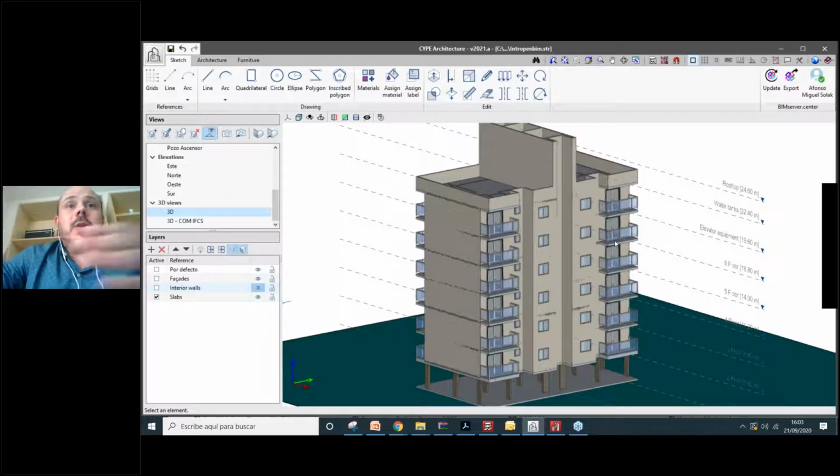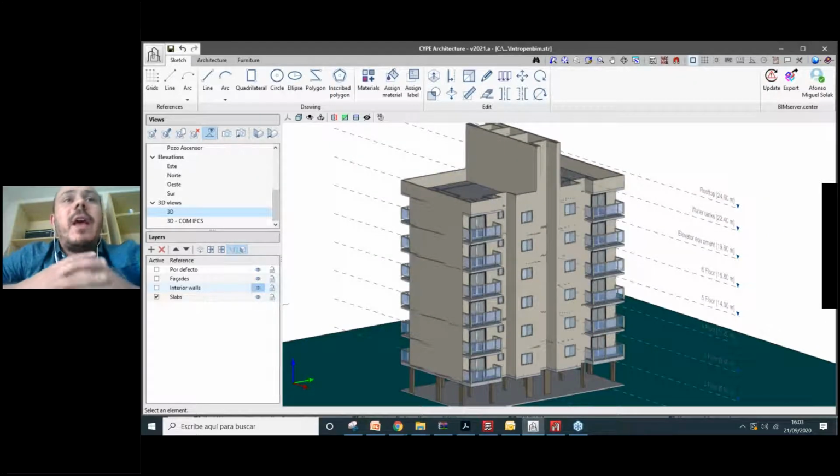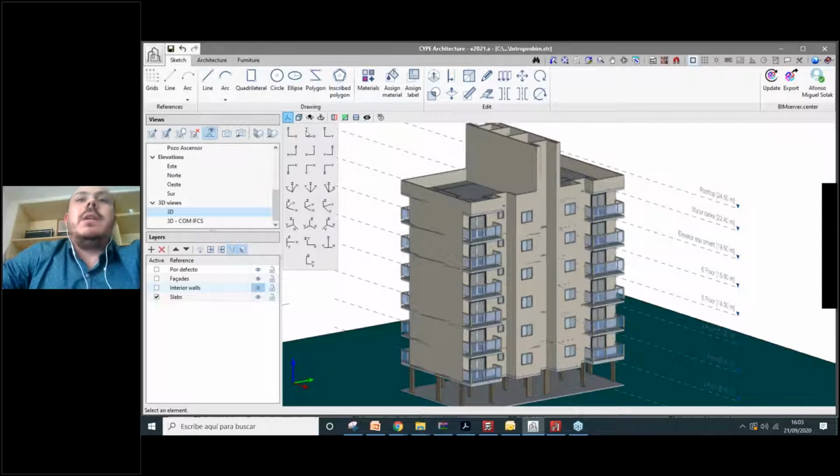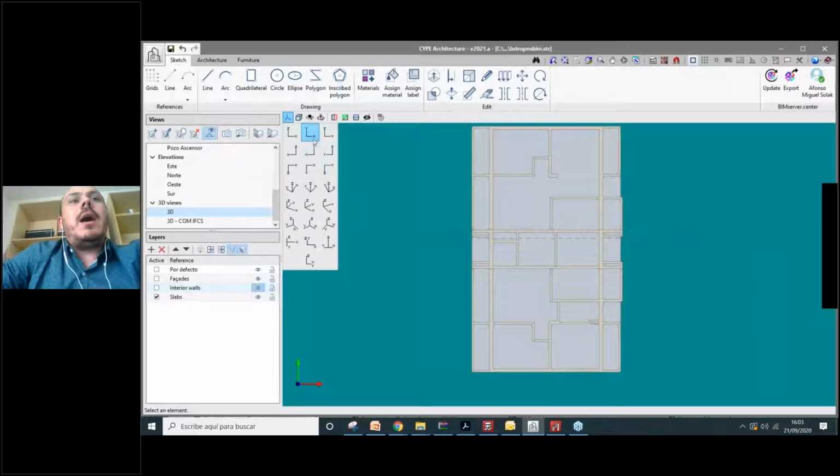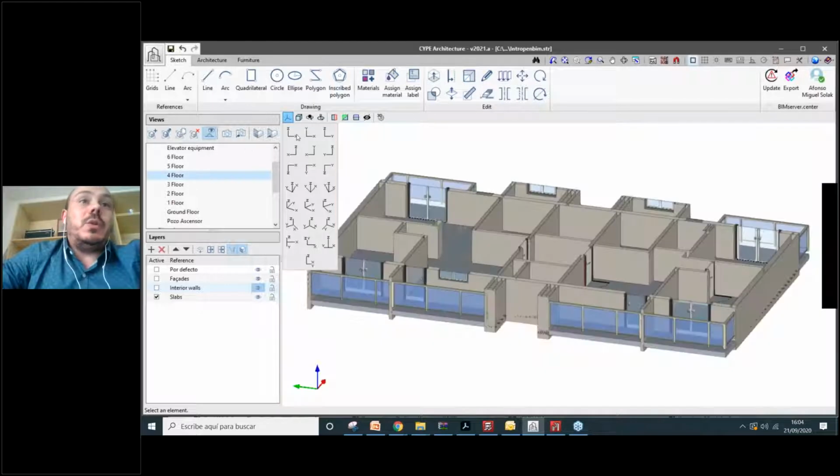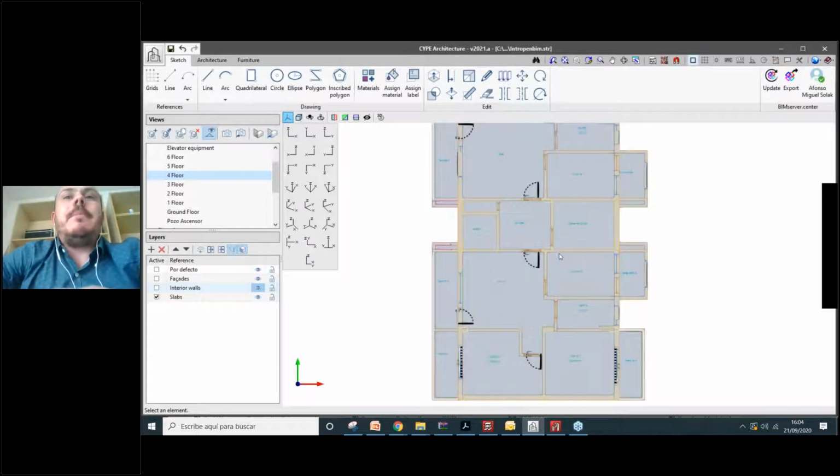This software is quite nice because it's very flexible. We have a lot of options to work with here. If it's your first time with 3D modeling, the software is quite easy to learn using a 3D environment or 3D interface, but we can also work in 2D. It's quite easy to just choose a view. We have a menu to create different views, and then we can work in a 2D view if we prefer to work in a 2D environment, like a CAD environment, for example.